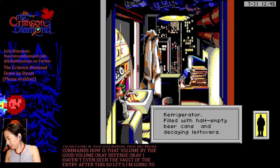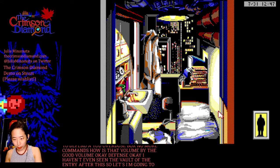EGA and PC Spirit Disaster Squad. I agree. I think there must be something in the overcoat, though. Exit. We don't want to exit. Light. Let's look outside in the city.